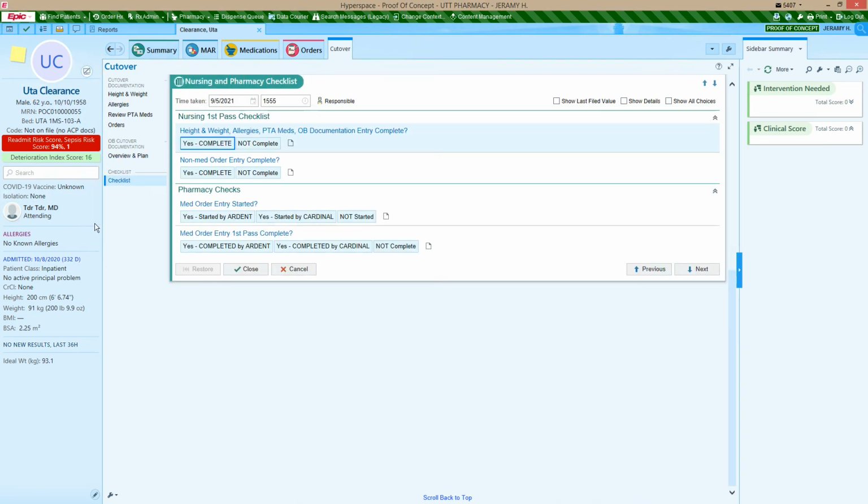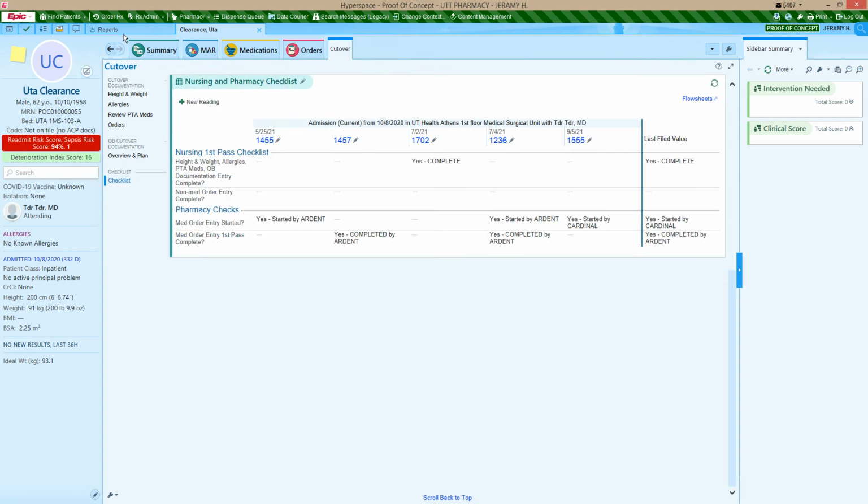Now the checklist. This checklist is the most important piece for our workflow. So Cardinal, you're actually going to want to start tracking at this point that you're doing transcription, you're doing cutover. So I want you on here to actually start. You have your own button that says Cardinal. So you're going to say yes, and you're going to close. Now, why is that important?